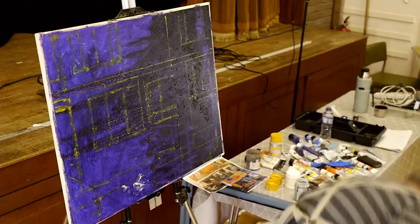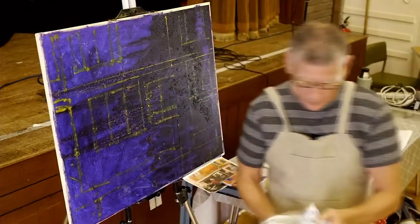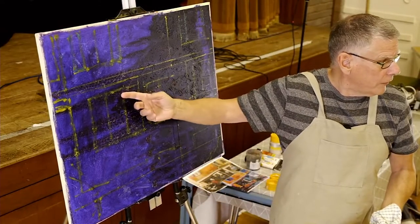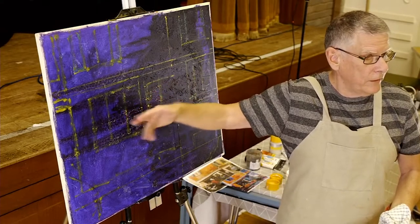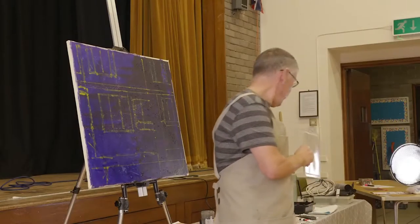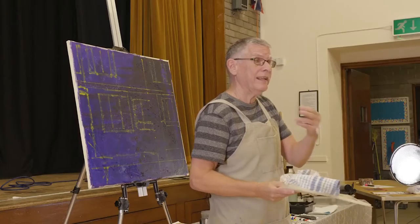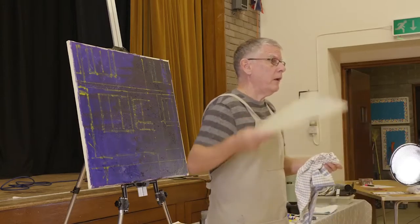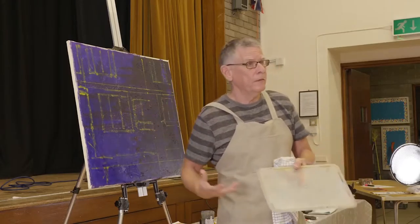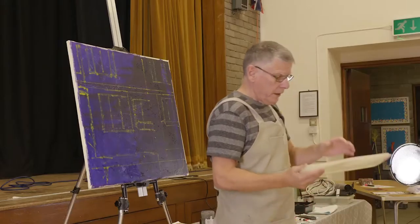And people ask me why they can't mix acrylics truly the second day. So when it's dry on the board, you try and mix it again and colour match it, and you can't. It always ends up a different colour. And the reason is that all of the paints have got an acrylic binder in them. That acrylic binder's white, but it dries clear. So your paints will look lighter on the palette when they're wet than they will when they're dry. So you'll never match them, which is why stay-wet palettes are useful.